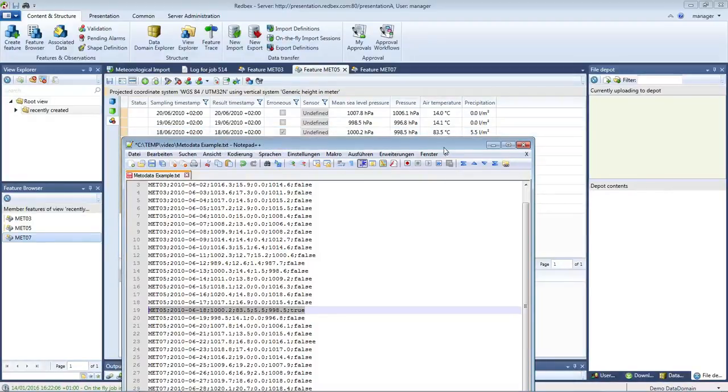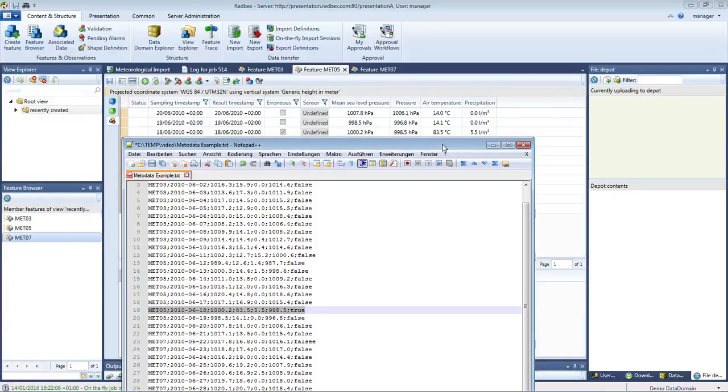And we see here, okay, erroneous, the air temperature was 83.5 degrees. This seems of course not to be a valid value, so this could be the reason this measurement was marked as erroneous.